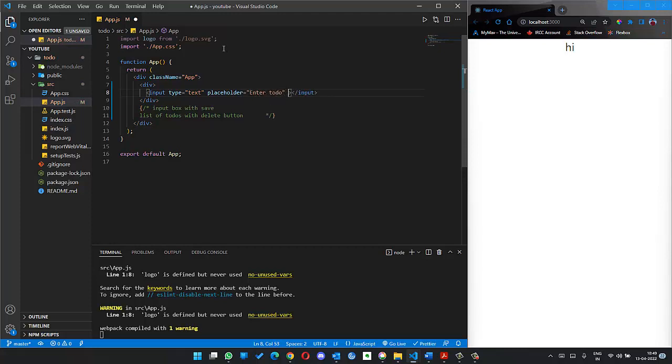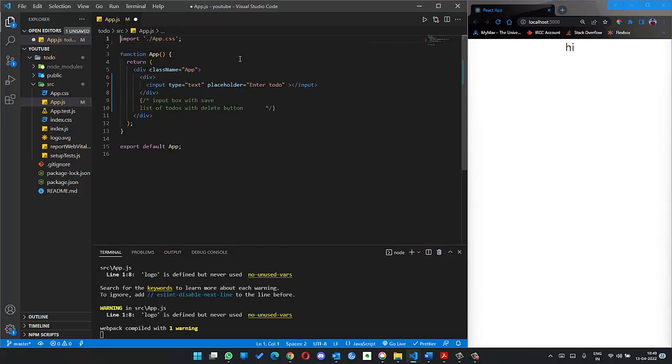By the way, we are not focusing on the CSS for this exercise, so we might as well just ignore everything. Let's just focus on the functional aspect of it, because that's what most interviews will be focusing on also.